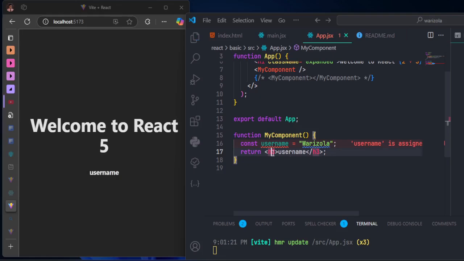This is what we call a JSX element. What you are seeing on the screen is not the normal HTML element. React is going to convert everything that you have here into proper code that you can see on the screen. We did not tell React how to put this H3 on the screen. We don't care. Our job is to tell it what we want on the screen, and React knows how to take care of everything else to make sure that it is there. How does it get there? We don't care about that.